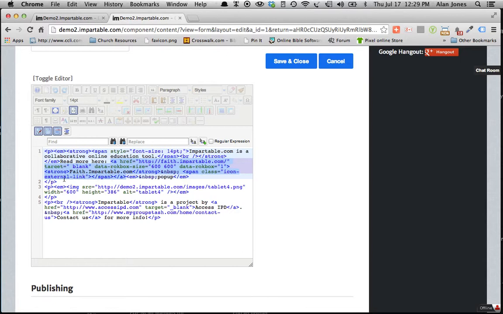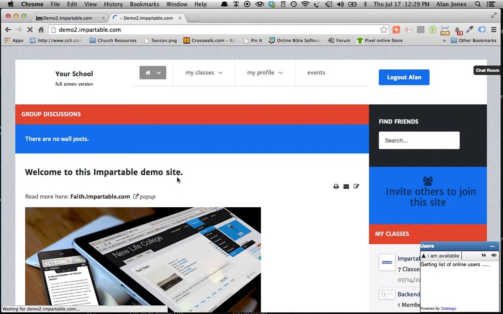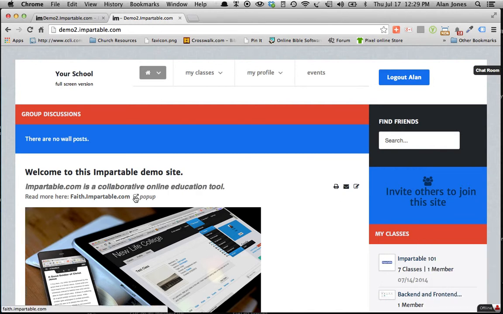So there's an icon that's being displayed at that point. Let's just cancel that and see what that icon is. And there you can see it's a little pop-up icon to show that this is a pop-up link.